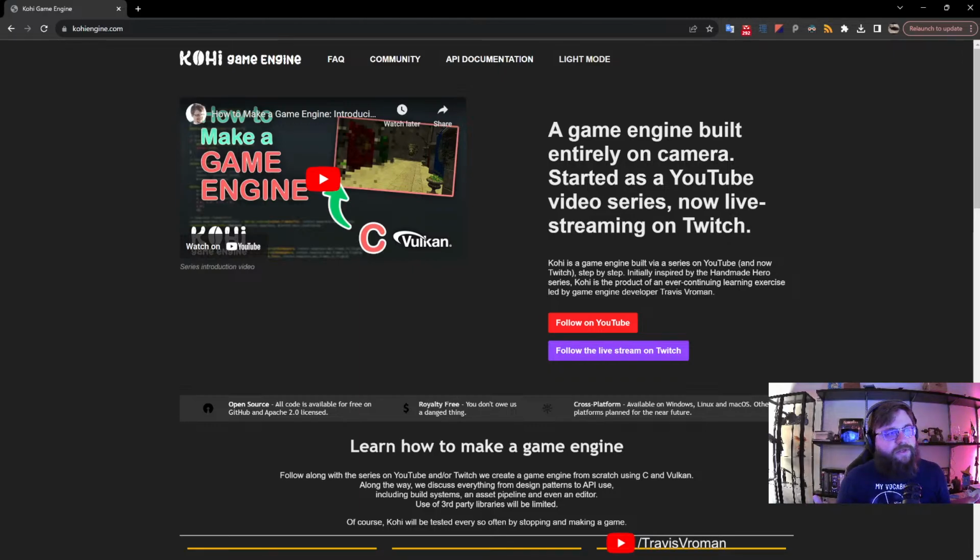So the engine is called the Kohi game engine, and we have written it in C from scratch, and we use Vulkan as our rendering backend at the moment. And I say at the moment because we eventually are going to support multiple rendering backends. So Vulkan is the one we support for now, but we're also going to be adding support for OpenGL, DirectX, and Metal, right?